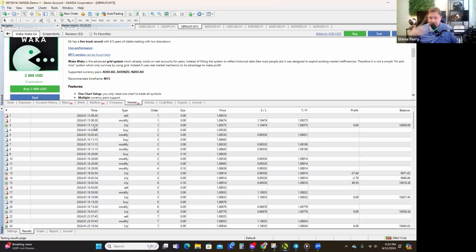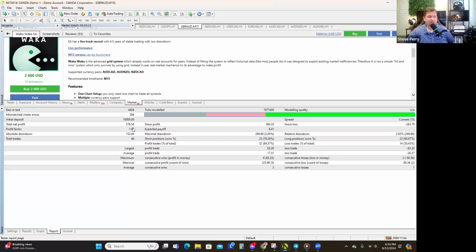It doesn't take too long typically to get a back test done. I've had one that was really big, like a decade-long back test, and it took about an hour and I had to come back later. It had lots of different currency pairs I was looking at or something like that. I can't remember. So at the current settings it's only $276, which is not a huge return. Definitely not.